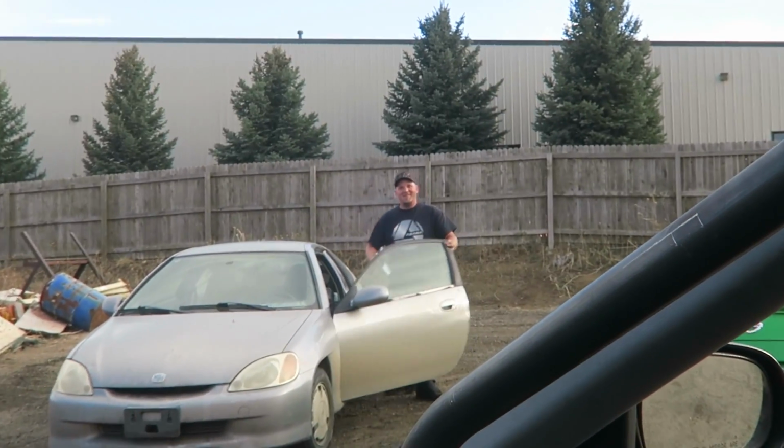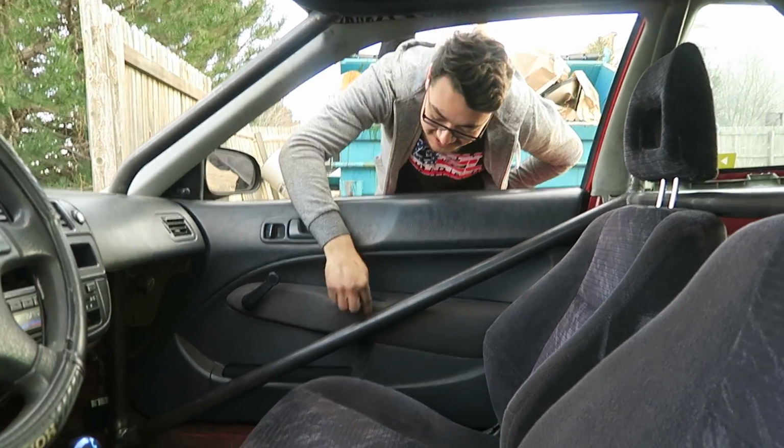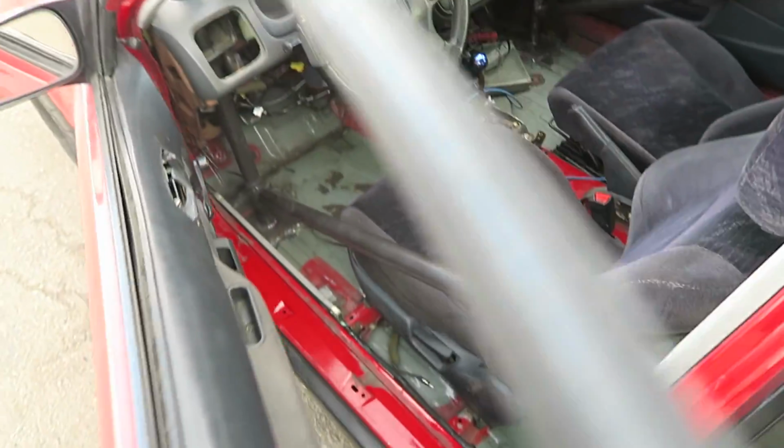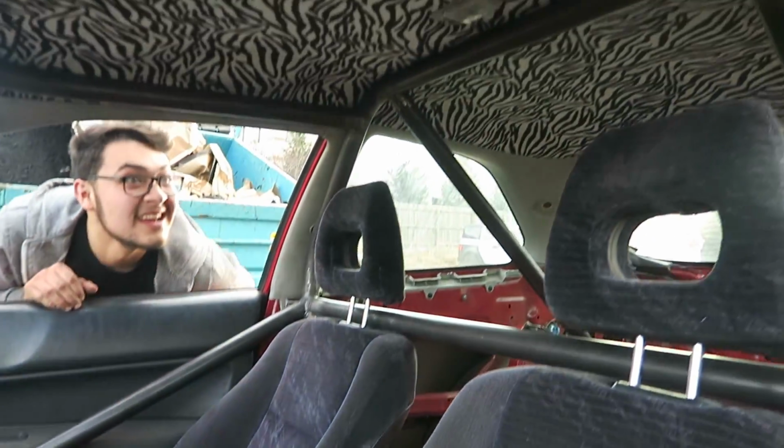I may have just got the very end of it. Alright. They both barely fit right here, but... Oh yeah, the door panels, they fit good. It just barely touches. Yeah, it came out good. It did, honestly.